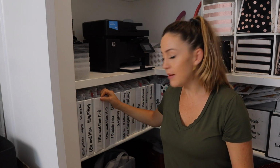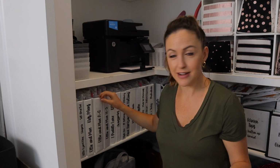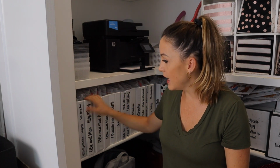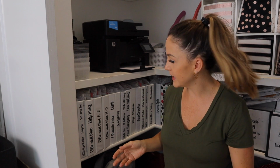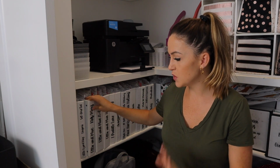But for companies where I have a ton of the patterns, like Ellie and Mac, and there's multiple binders, keeping everything organized and alphabetical just helps a lot as far as being able to know if I have a certain size printed, easily go back and reference it, easily go back and make another one, or make alterations or anything like that. This just keeps me so organized.